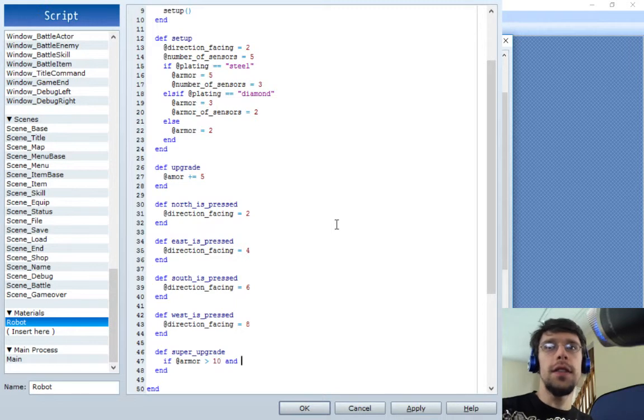All right, so this is one of the different conditionals or conditions. And is a condition. And means that both what I have here and what comes after need to be true in order for it to all be true. So if number of sensors equals 5. This, by the way, is another comparator, the greater than sign.